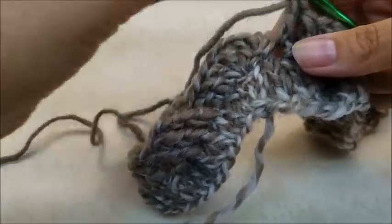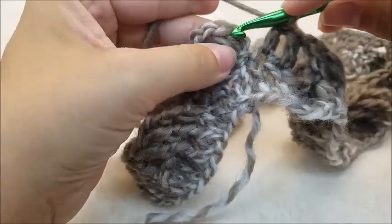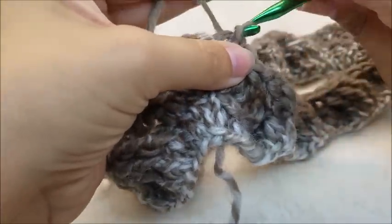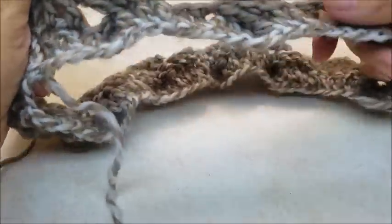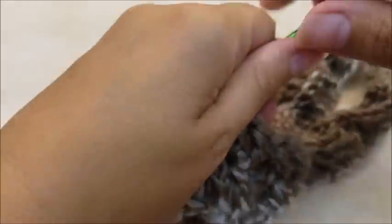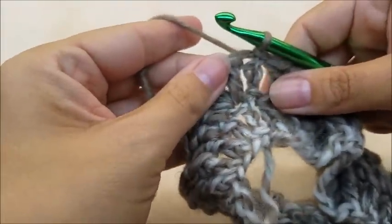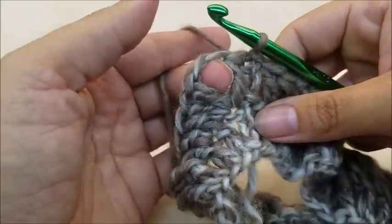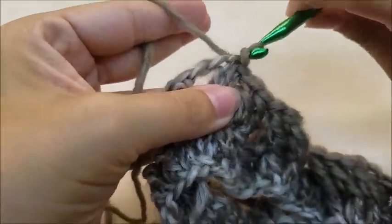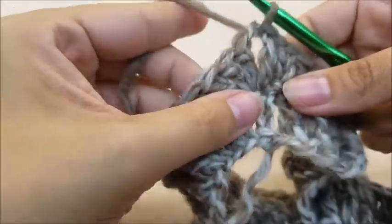And now I'm going to end round 2 by slip stitching into the beginning chain 3, like that. Now you should have the start of 10 cables now, 5 on each side of your points. So now we're going to start round 3 by slip stitching 2 times until you get to the center of this first point. So there's 1 and 2, and then we're going to make another point.